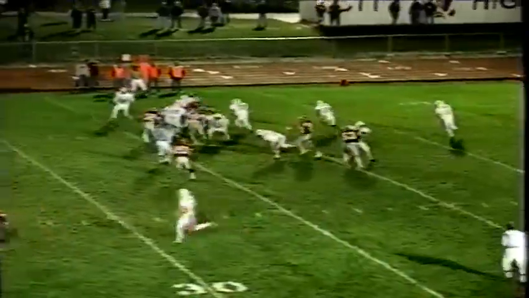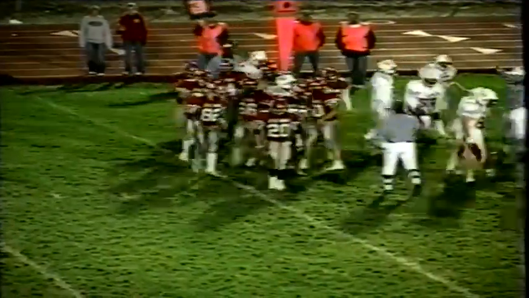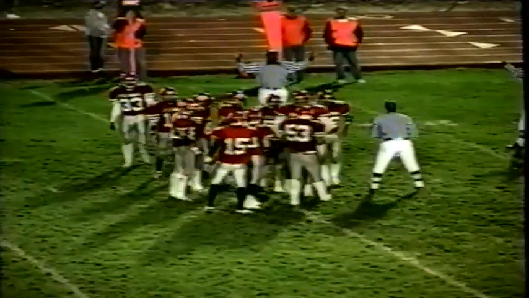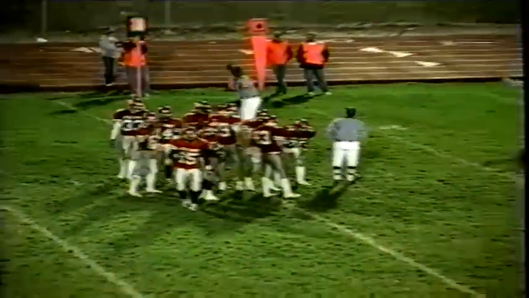2nd and 9. Handoff delayed again, goes to Karsten. Tries to work it around the far side. Nothing doing. Trying to get the number on the young man that pulled him down. Josh Keppel, defensive end, the sophomore. He did a nice job shucking a block right there, too.